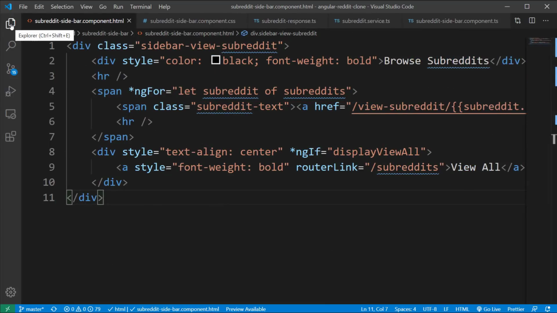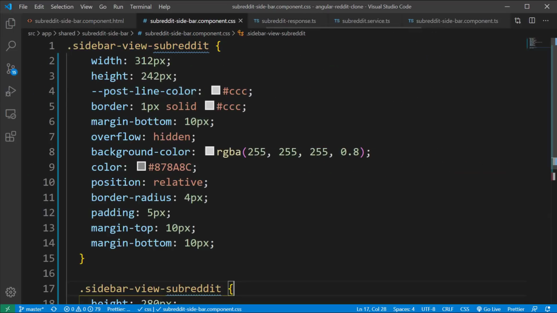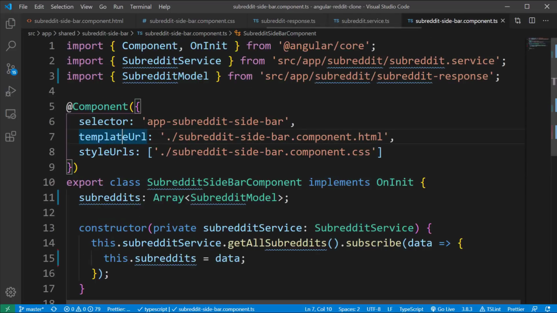Now one thing we have to observe here is the list of subreddit responses can contain any number of records, and if we just iterate and display all of them, we'll face problems while rendering this section. That's why it would be a good idea to limit the number of values we display in this section, and if there are more than say 4 records in the array, we will display a view all button which takes us to a new page and displays all the subreddit information. For now, let's add this view all button to our section.